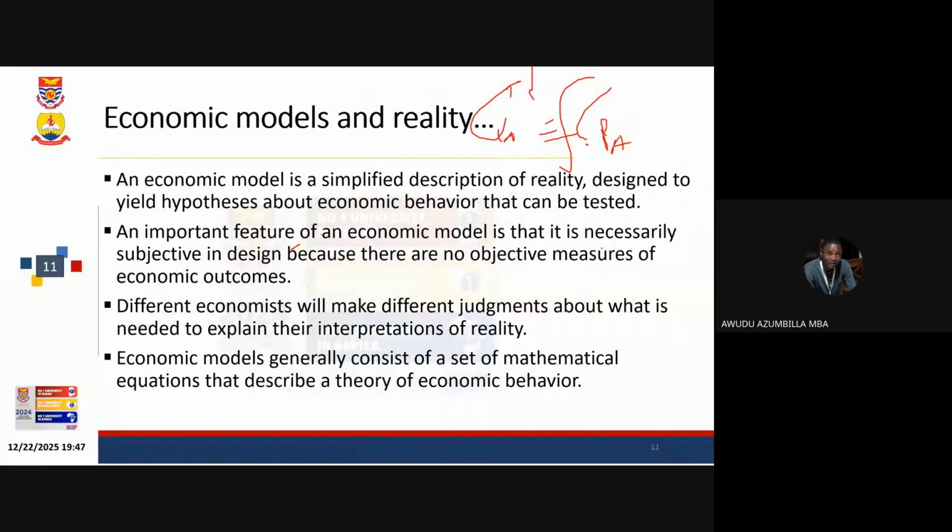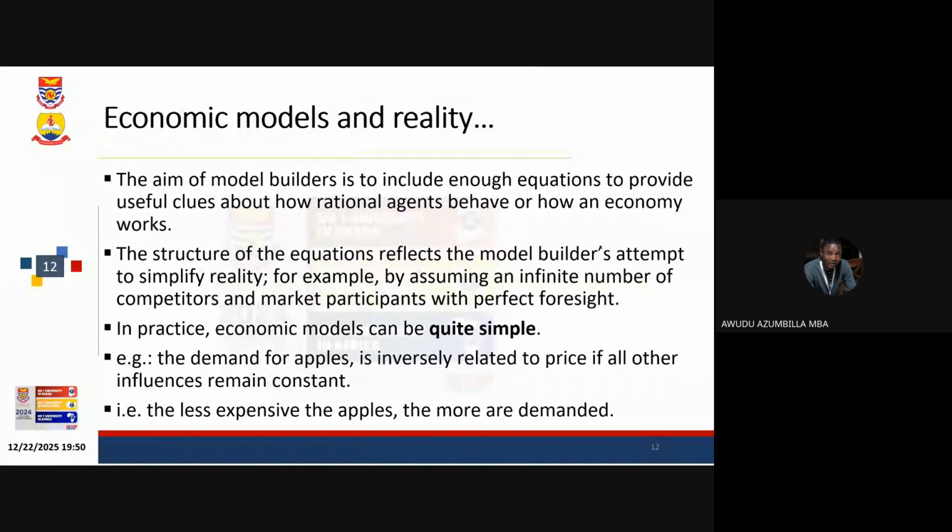And when we come to how to interpret them as well, the judgment that we economists make is tied to the interpretation of the models, and the variables also differ. So take note that generally, we talk about economic models. They involve equations that help us to explain the theory of economic behavior. This is what we are supposed to do as economists, using the models to explain economic behavior. Okay.